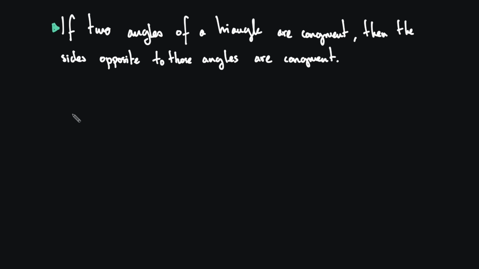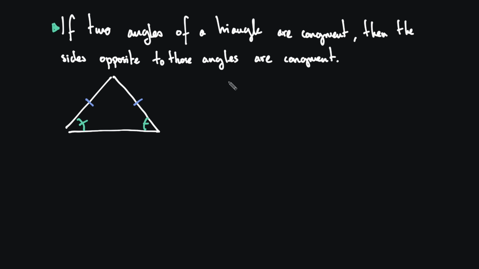So what we have here is basically, let's try to do a figure to know what we have. So we have a triangle, and let me use white. We have a triangle, right? So let's suppose that we have that triangle. And it says two angles of that triangle are congruent. So we have this angle congruent with this angle. Let's suppose this. I mean, you can choose the one on top, but it doesn't matter. Then the sides opposite to those angles are congruent. So it's telling us that we need to basically prove that these two are congruent.